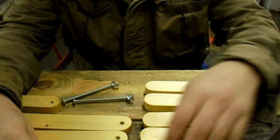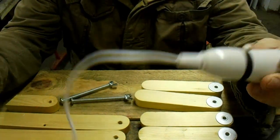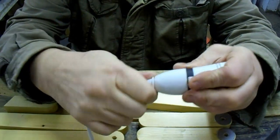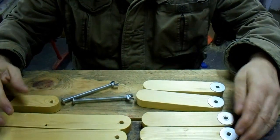There we go, a few simple things. Light fittings come from Home Bargains, cheap price. The little clamp ones, you just cut the clamp off and screw it there, unscrew it there. Cut the clamp off. That's your lamp done.